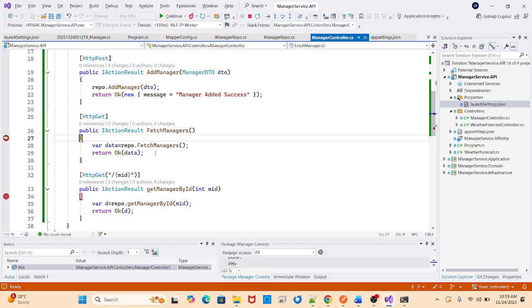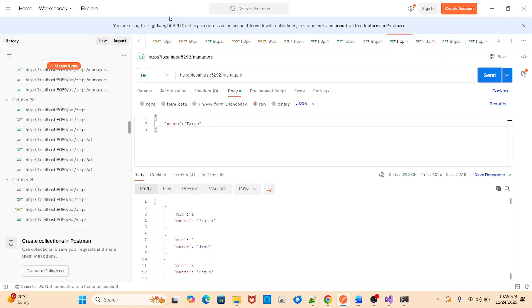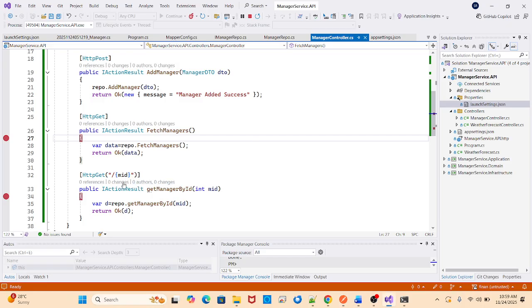This API is hitting here. Correct, na? So here only the issue is going.